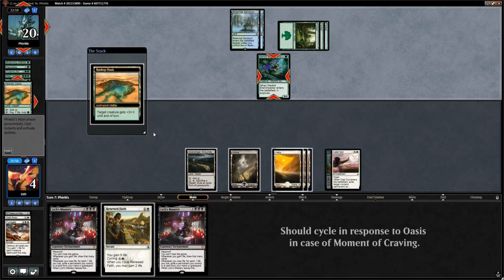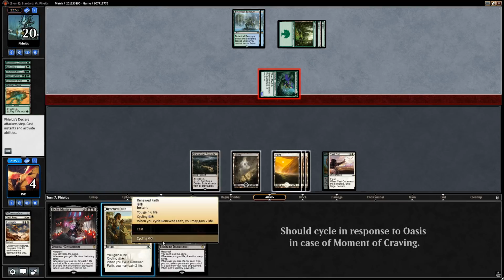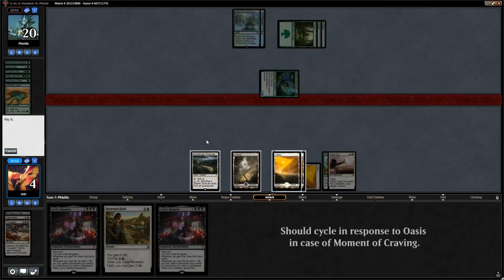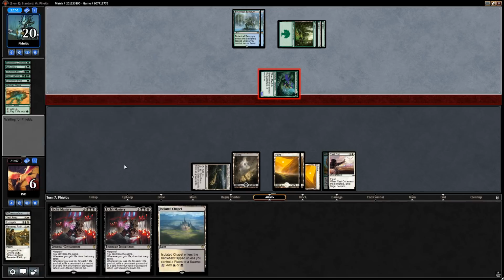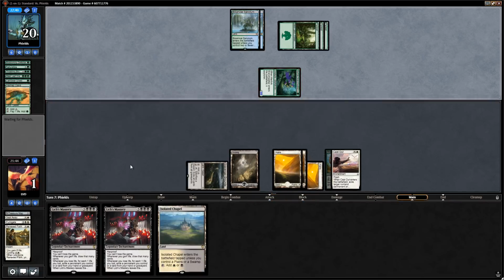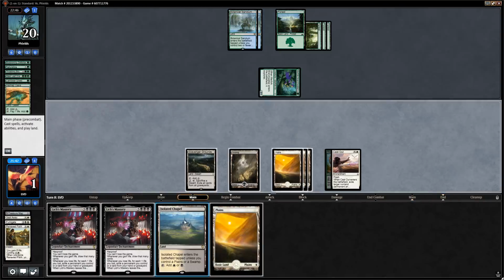And our opponent goes for the Haship Oasis, at least that's their turn gone. So let's cycle Renewed Faith, hope they don't have Blossoming Defense to pump the Branchwalker. Draw Isolated Chapel, alright. And draw Plains, so now we're dead.